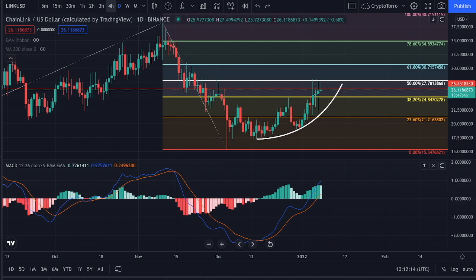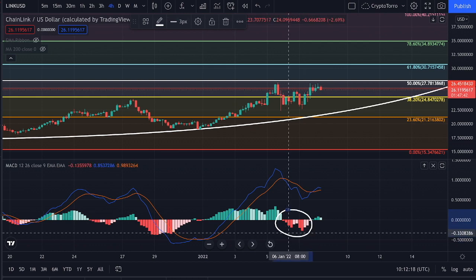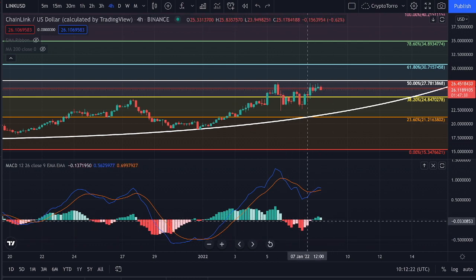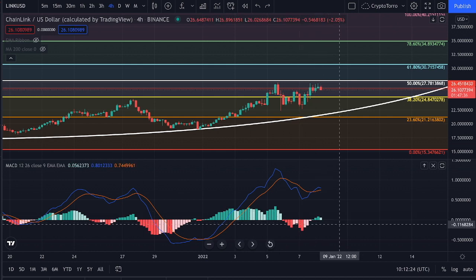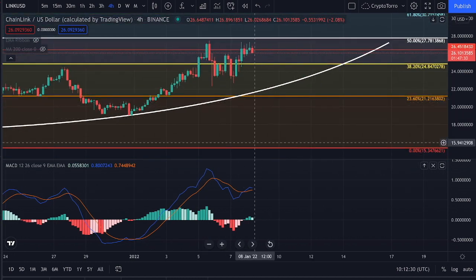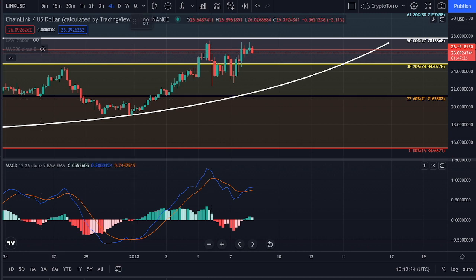If we head towards the 4-hourly time frame, what we are seeing is as well, we already experienced momentum towards the downside. We saw even more momentum towards the upside taking place. Right now we are seeing clearly a decline in this minor momentum towards the upside, and I personally think that it is actually very likely that we are going to see right now once more a crossover occur on the 4-hourly time frame, due to the fact that we are for sure not seeing an off momentum towards the upside.